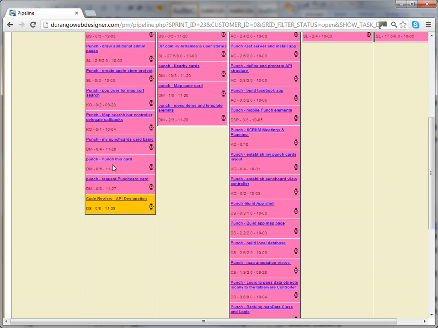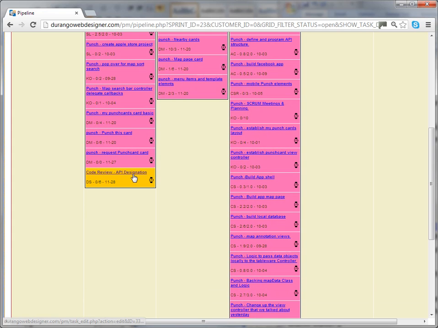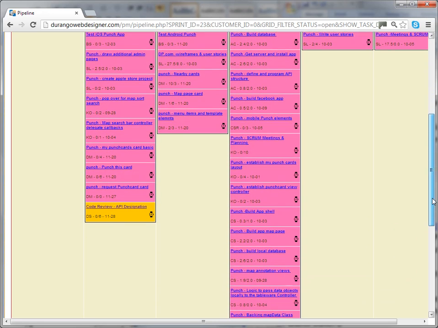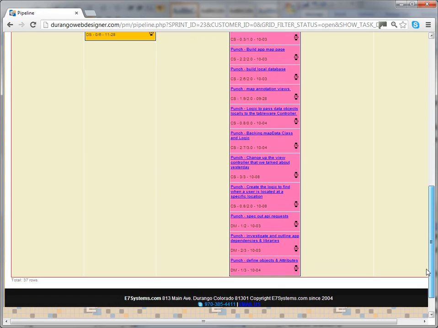You notice these tasks have all gotten different colors, and Don sees his task in California Gold, and that is just to help the tasks of the one person show up differently and stand out when we're looking at it in sprint view.